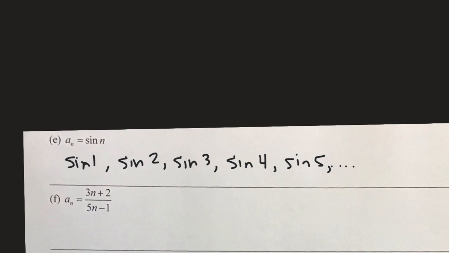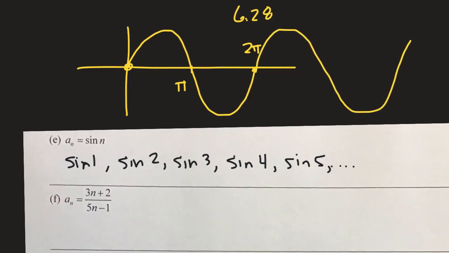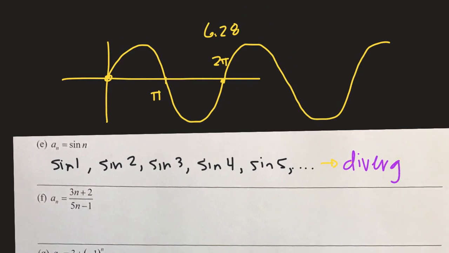So thinking about sine, what are sine's maximum and minimum values? 1 and -1, right? The graph of sine oscillates between +1 and -1, where this is, of course, 2 pi, which is 6.28. So as sine goes back and forth as n values get bigger, does it converge to a number? No, it does not converge. It diverges, so it goes from positive 1 to negative 1, so sine of n diverges.